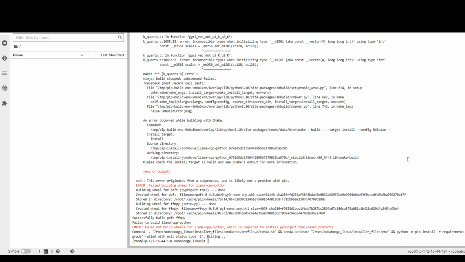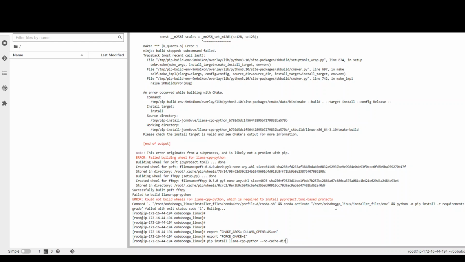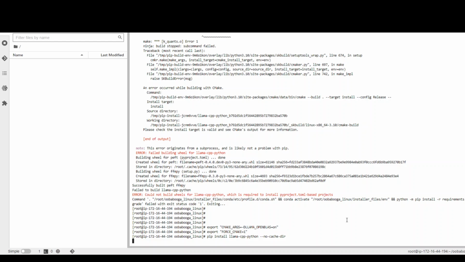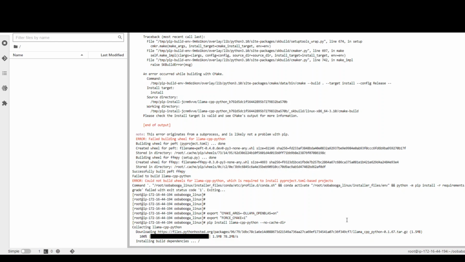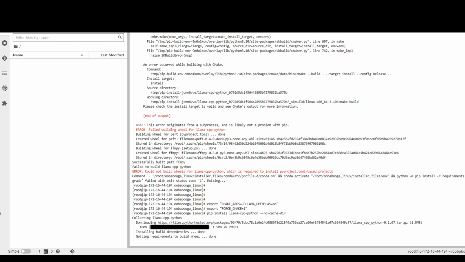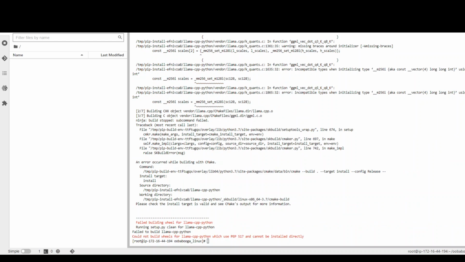Okay, as you can see, even on the CPU one, this has failed with the same llama-cpp-python error. Let me set the environment variables and see if that works with this one or not. I don't have much higher hope, but let's see. So let it run and see what it does. Let's wait for it to finish. Okay, same error. So I have tried a few things, but it's still not working.